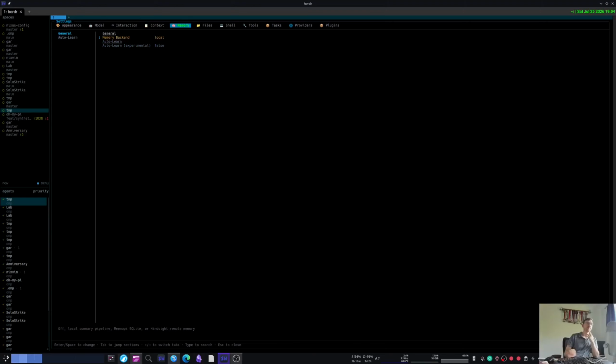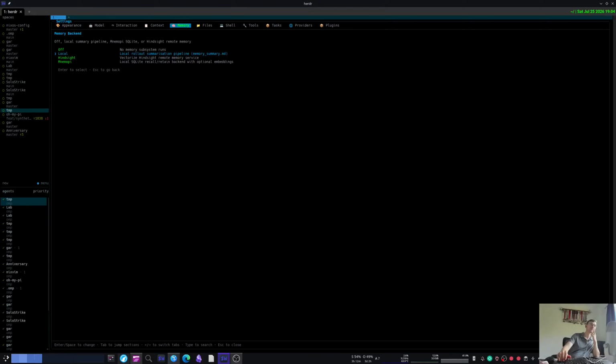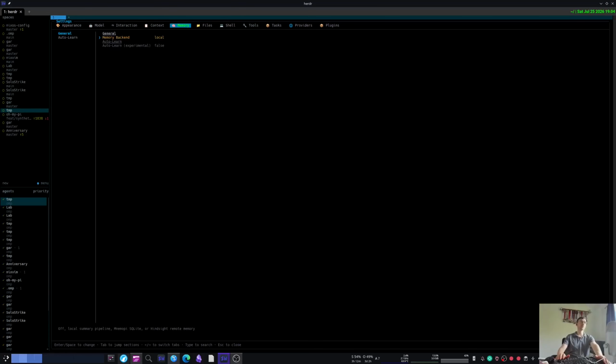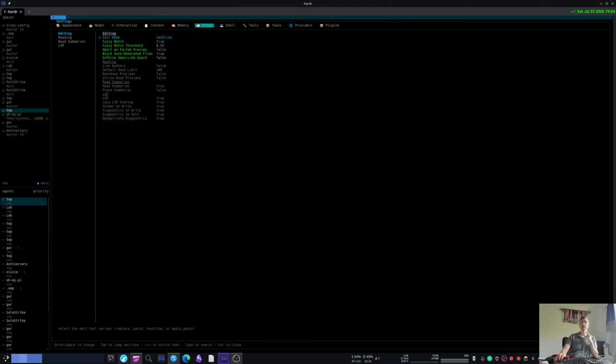Jumping to memory. This just means every directory will keep a little bit of memory. There's different strategies for this. I use local, which is just markdown files. So a bit of memory is kept, but there's some more advanced ones. Vectorized databases, technically probably better, but then you can't read it. And then I think the other one is actually an offsite, more in-depth thing. Wouldn't recommend that just for coding and basic use cases.